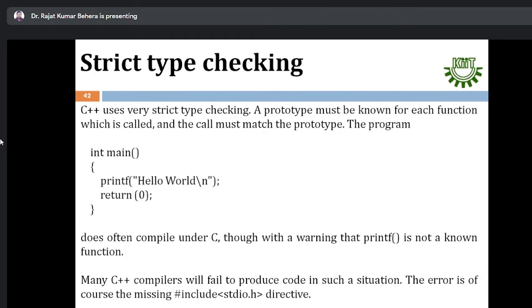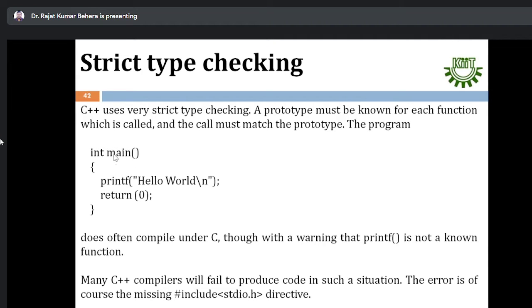Now let's understand what is meant by strict type checking. Basically, C++ uses very strict type checking. That means a prototype must be known for each function which is being called, and the call must match the prototype. Let's consider a simple program.